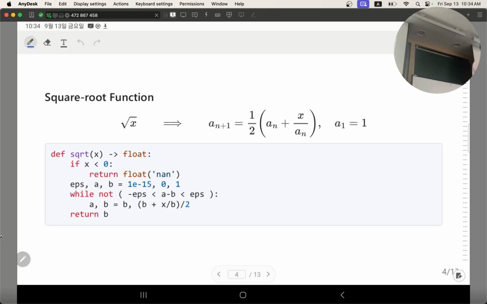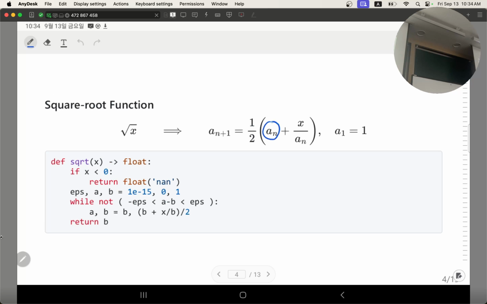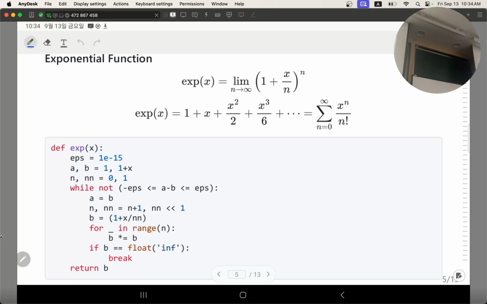Okay, so one way you can define a function is a power series. Another way of defining a function, like a square root, is using a sequence. I used a recurrence sequence with a recurrence relation like this. You need the previous element, a_n, in order to find the next element, a_{n+1}. This is how you could implement that in Python.